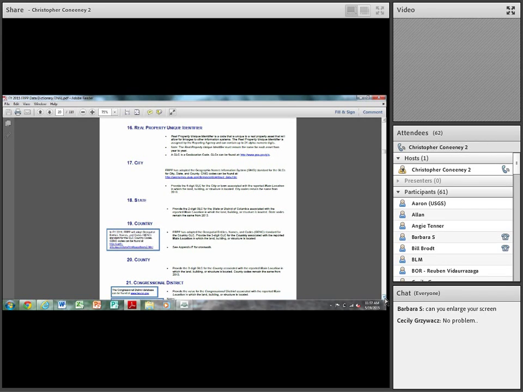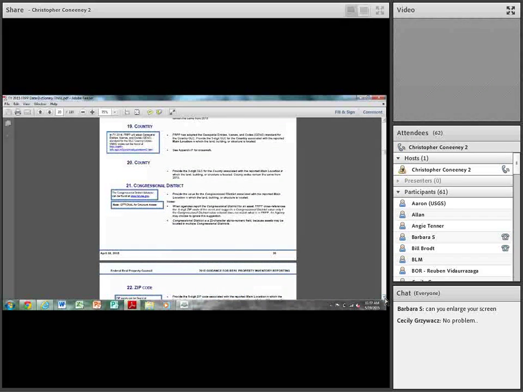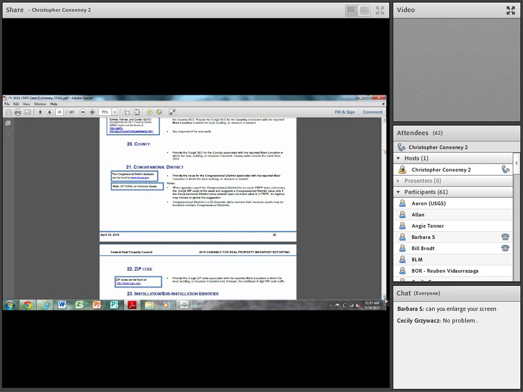City, state, country, county, those codes remain the same. We appreciate your efforts aligning with the new GNIS standards and the GENC standard for country. Congressional district remains the same. Zip code remains the same. For those of you, I'm on basically bottom of page 20, top of page 21. Any questions on kind of what I covered? There's a lot of data elements thrown in there.